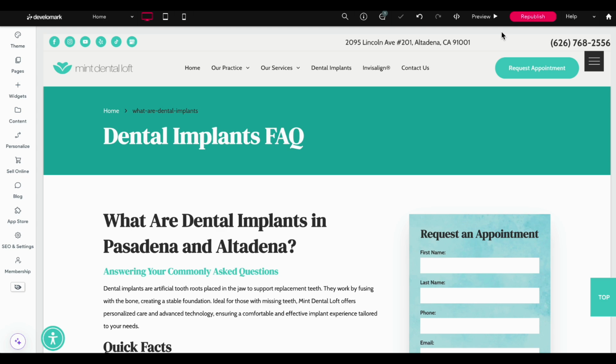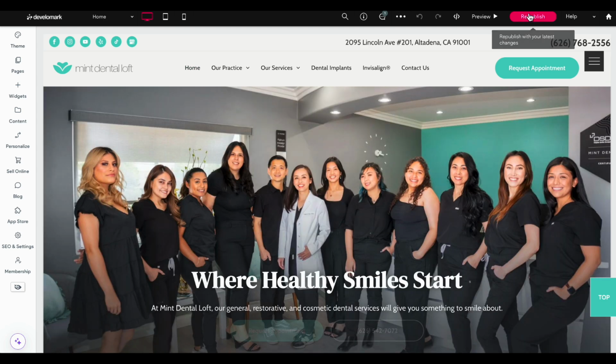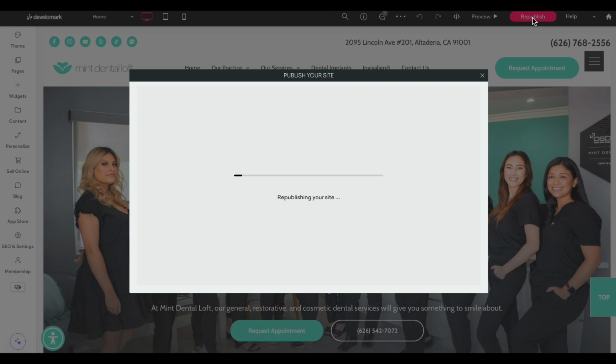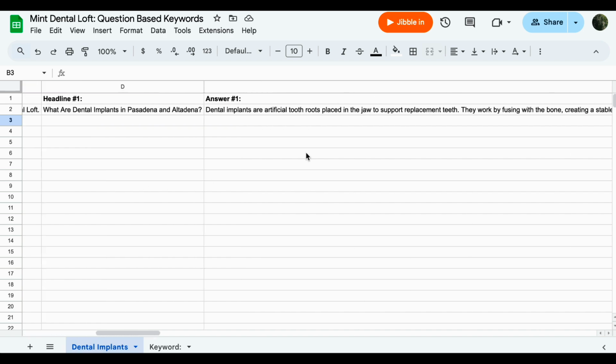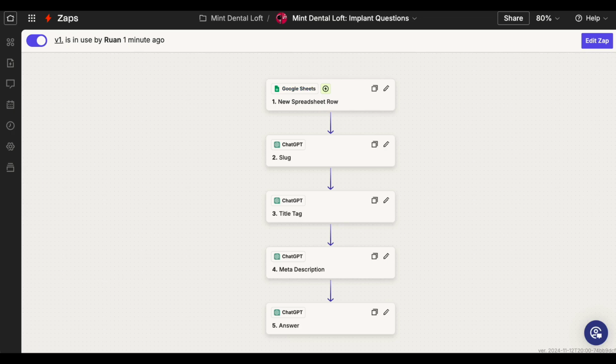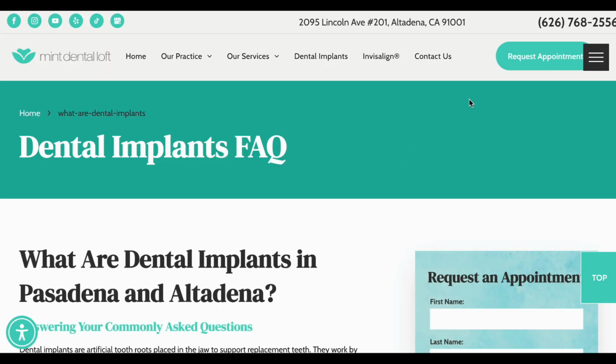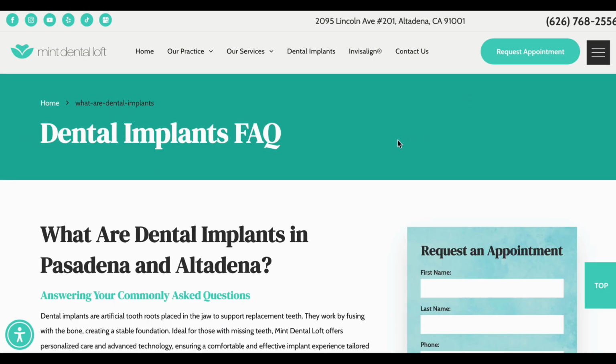Now in the meantime, what I'd like to do is show you how this is actually going to display in the real Google search results. So the first thing I'm going to do is publish the website. And then once the site's published, the contents of this actual row will be alive and active on the interwebs. So now that that's published, I should hypothetically be able to click on this link. So now you'll see this link is live directly on the search results.